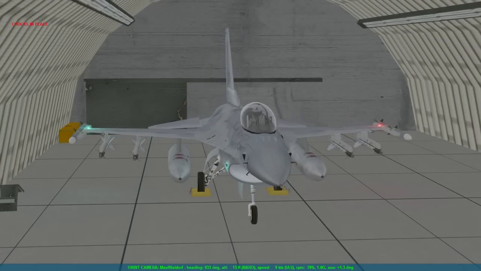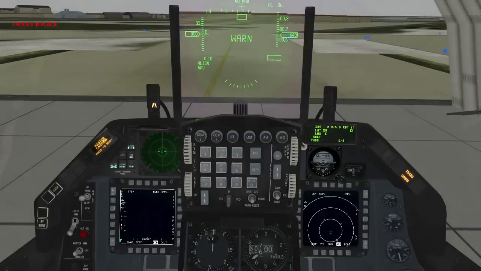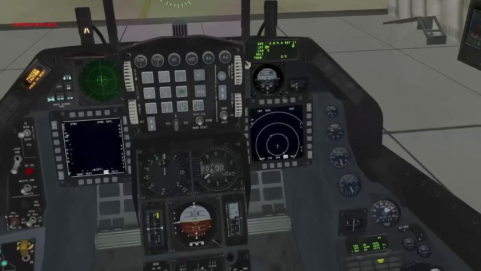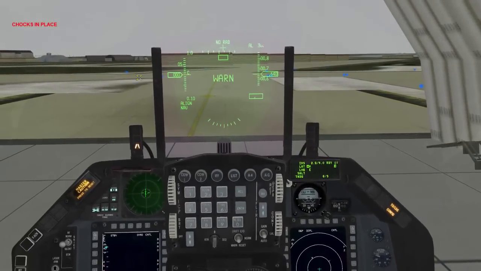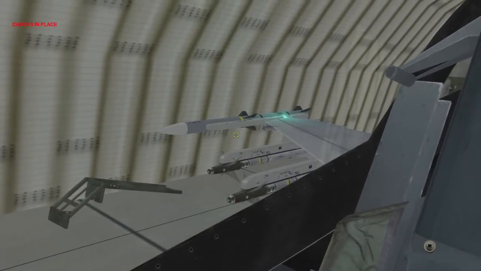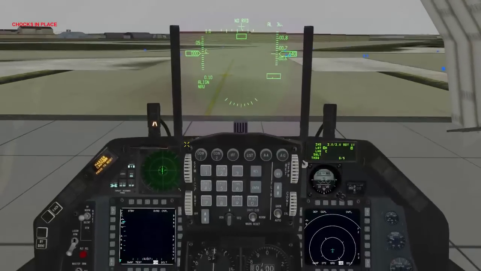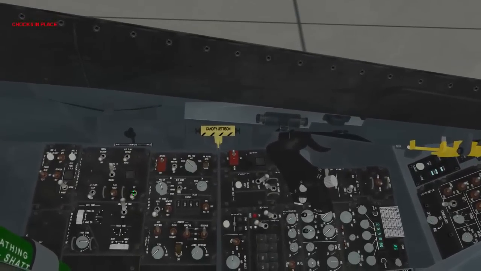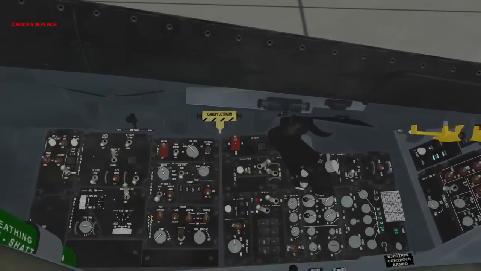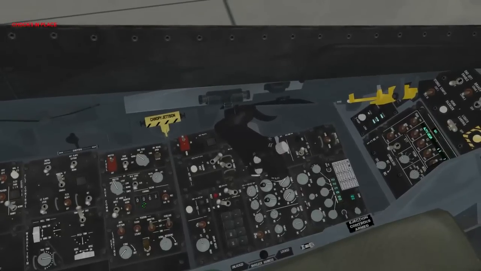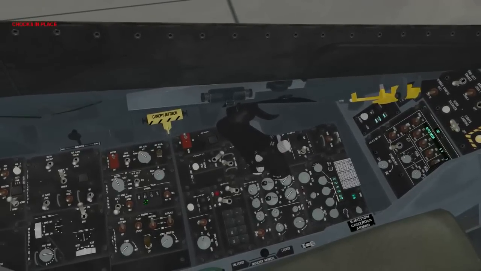It's testing all the flight surfaces and making sure that the plane itself is okay. All right, and we'll have to wait for the end of the sequence. All right, the switch has set back to its original position. So everything seems to be normal, no warnings so far.